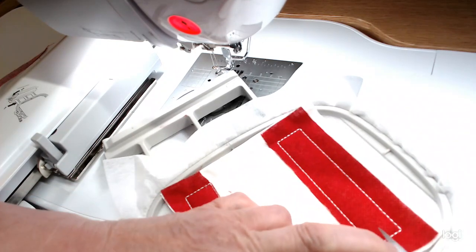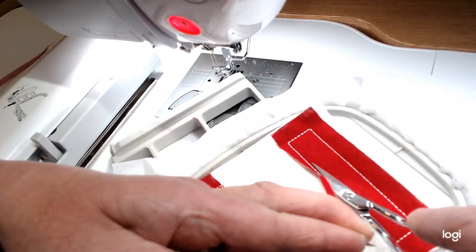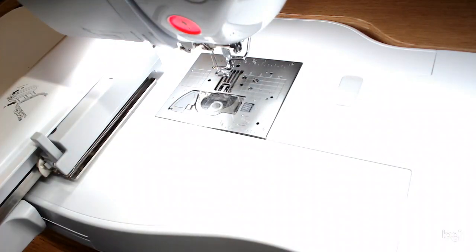And we'll trim close to the stitches. I like to kind of pull up on it so I get real close. Pull up on the inside edge because then I can get real close like that. All right. Get rid of some of the little lint.